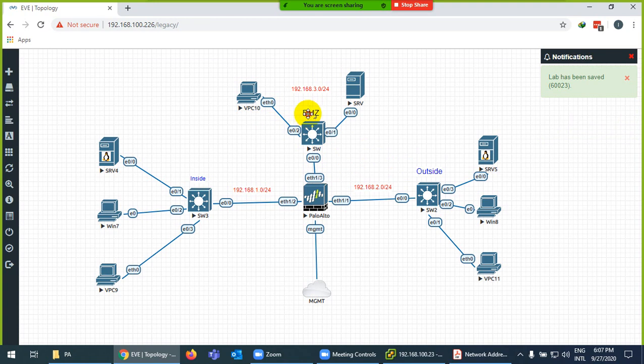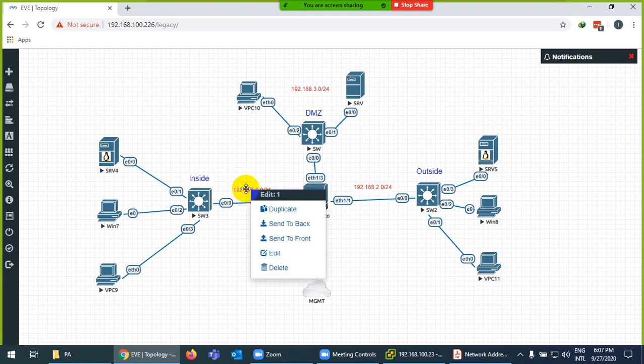Let me make them a bit bigger. The IP is up to you, whichever IP you want to assign.